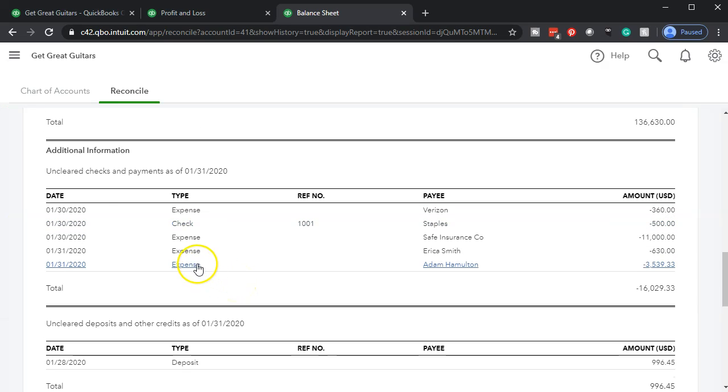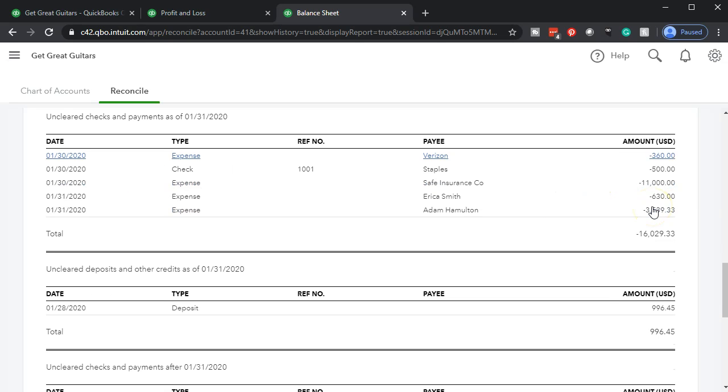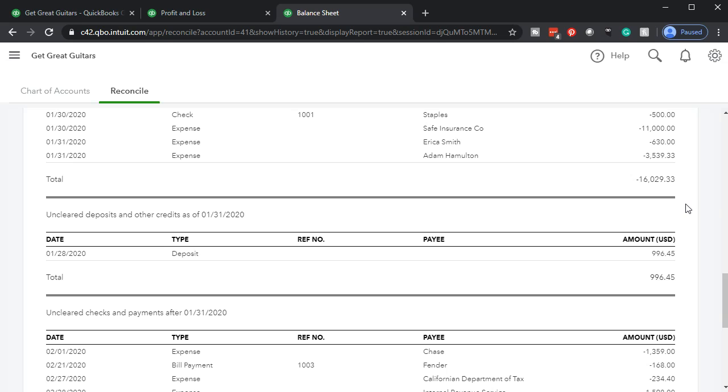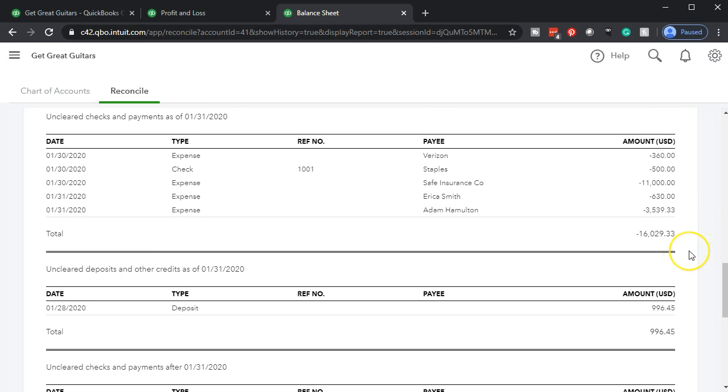What we're looking for is the uncleared checks. So here are the uncleared checks. This is part of the amount that's making up that uncleared total. These are the actual checks in our system that we have written that have not cleared. And again, if we have questions about those, we can check the next bank statement to see if they cleared in February, which we'll do next reconciliation. And then here's the deposit that was uncleared. So that's really what we're looking for.